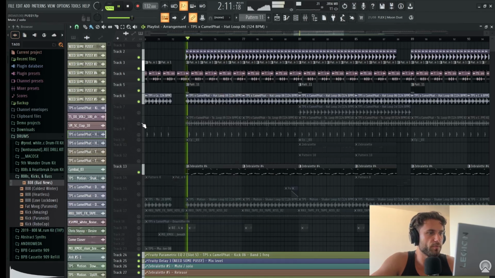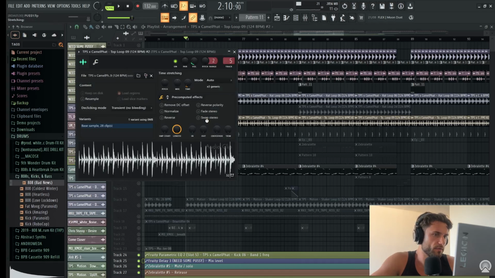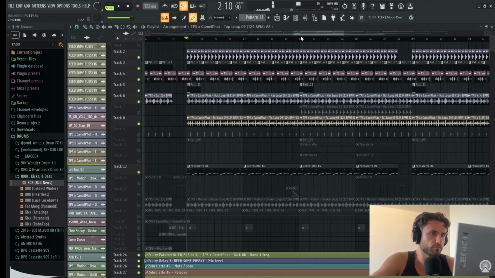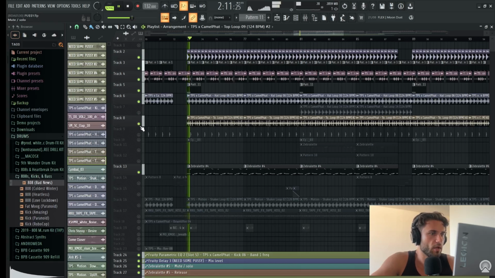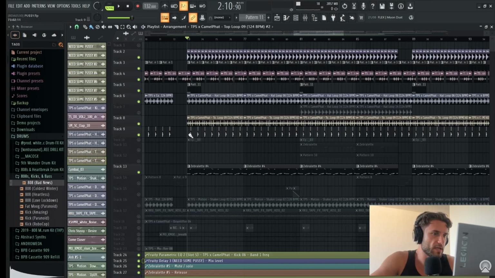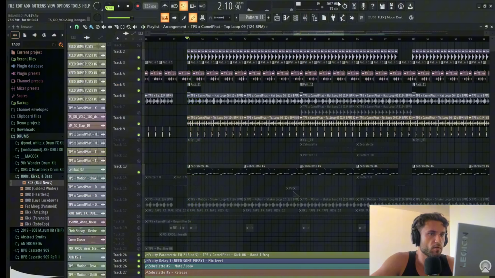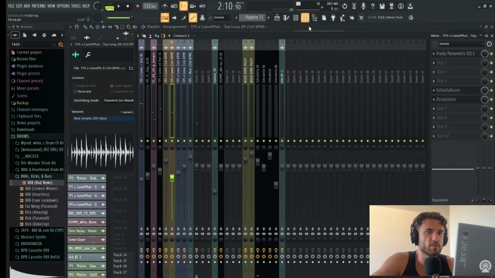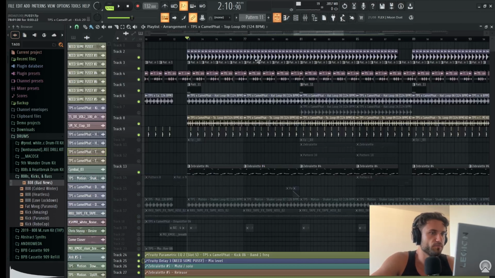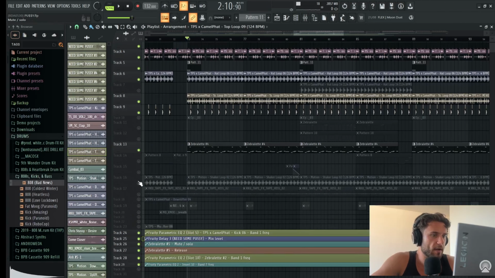Just a simple hat loop. A top loop over here. And then I picked the clap from this top loop and processed it differently. I very much liked this clap in the top loop, but it sounded too quiet, so I just sampled it out and gave it extra processing. I believe probably some saturation, yeah, Decapitator, some room, and some EQ. So yeah, I got another shaker loop here.